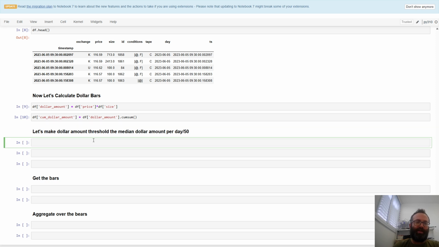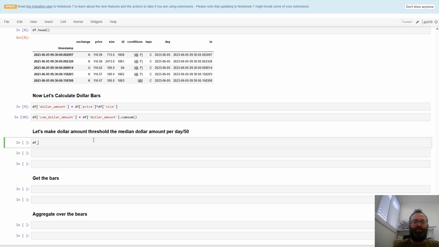This is not good for things like Nvidia, where there's exponential growth in the stock market and in the dollar amount. So you'll have 1 bar from 3 years ago, and then you'll have 100 bars in a day today. So it doesn't work. So you should do some sort of rolling median, but that's beyond the scope of this video. So let's just do a regular median.